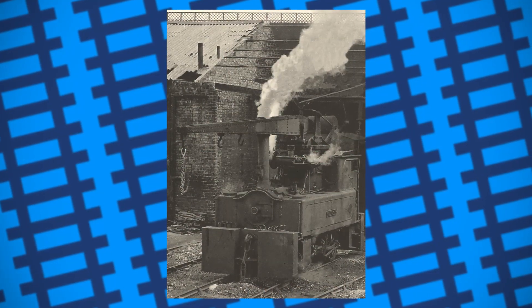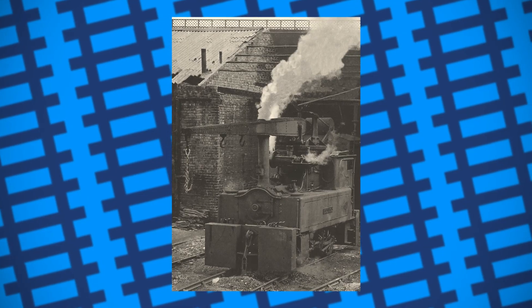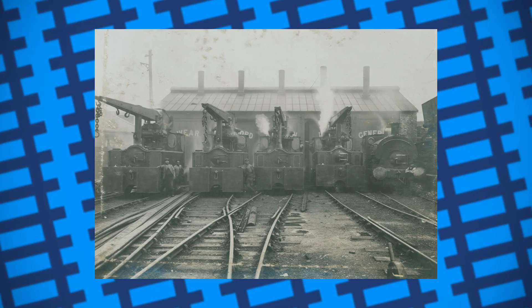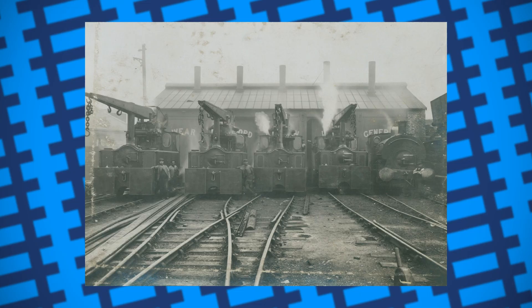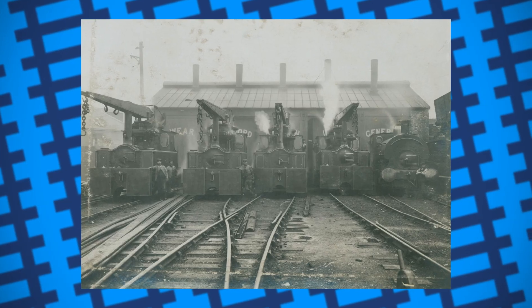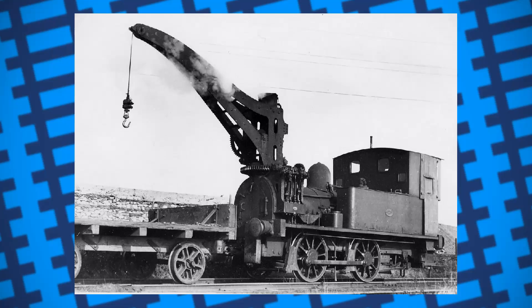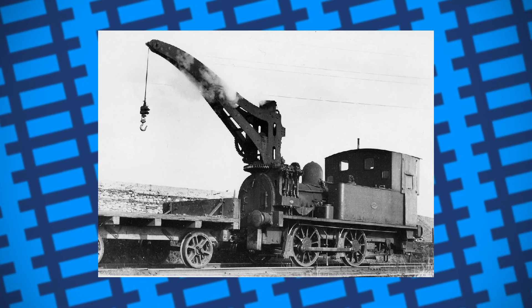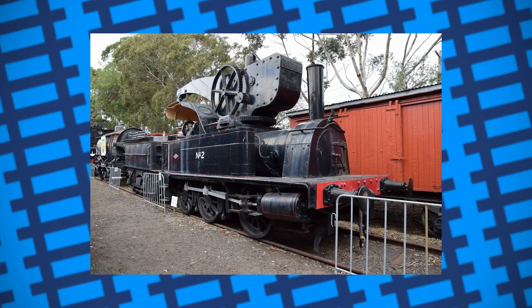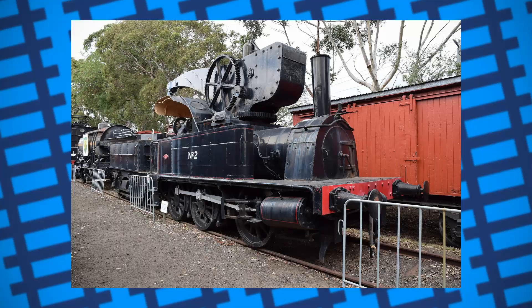While none of these things were ever a massive issue while they worked, they were limiting factors in regards to the work they could do outside of just shunting and lifting things. Many locomotive works did away with crane tanks after the 1930s; however, many still continued to work in yards and factories well into the 1960s, with some in the UK working as late as the 1970s. In the end, they were gradually phased out by smaller road cranes and the overall decline of railway usage across the country. Quite a few different crane engines have been preserved and are both running on and displayed at various railways and museums.